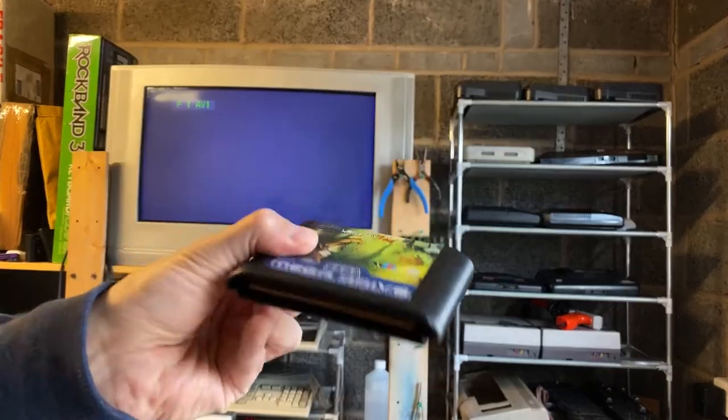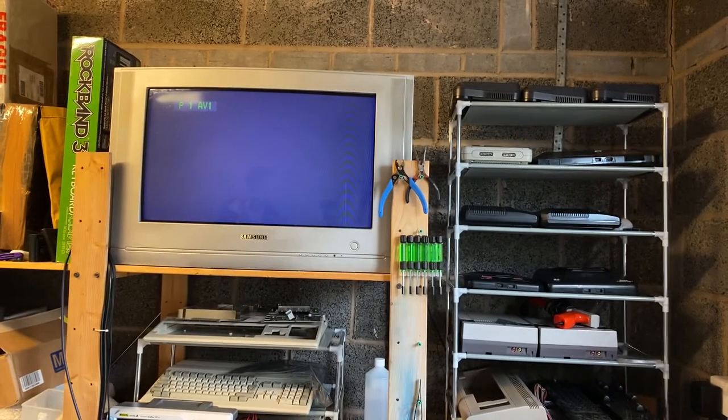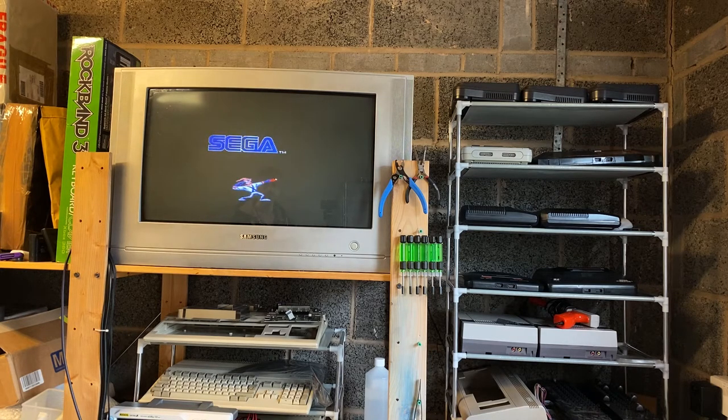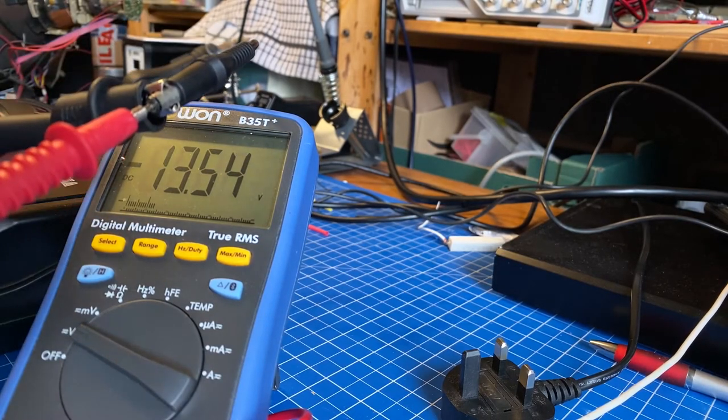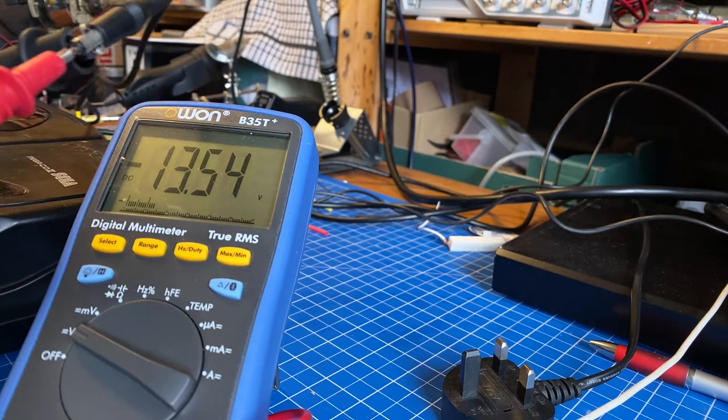Let's see if the Mega Drive itself works with Earthworm Jim. Okay, that works. Since the SEGA CD is not even powering on, maybe it's a problem with the power supply, so let's check that. And no, that's working fine. Just a little bit high, but nothing to worry about. Okay, so the Mega Drive 2 is working. The SEGA CD is not. The voltage is there, so it's definitely a problem with the SEGA CD.